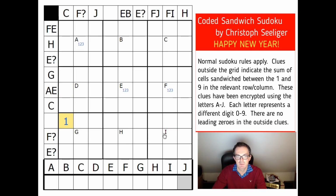If this was a 1 and this was a 9, what would these 7 cells in the middle of the row add up to? Well, they'd add up to 35. And that's because we know the total for the row would be 45 minus 1 minus 9 gives 35. So the maximum we could make those cells be would be 35. So given that we know that there are 3 different digits at the start of these 2-digit numbers, we now know those must be the digits 1, 2 and 3. So far, not terribly difficult.